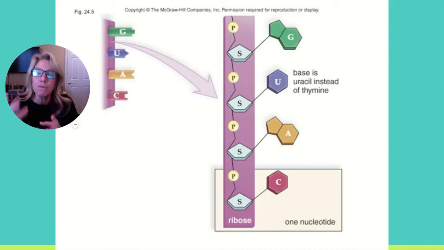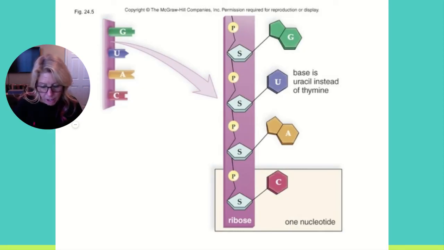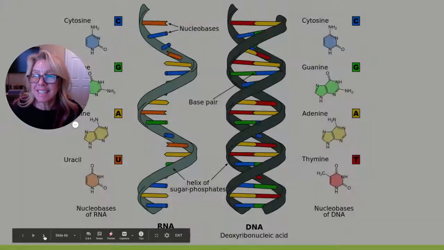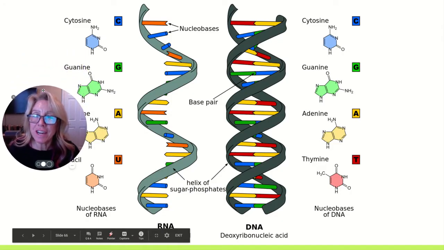Scaffolding, column 1, you fill in the notes. Column 2, I encourage you to put in pictures that are helpful. So underneath where it says 12.3, the genetic code of life, and RNA carries the information, you want to fill in: RNA has ribose instead of deoxyribose, RNA has the base uracil instead of thymine, and RNA is single-stranded.